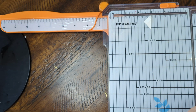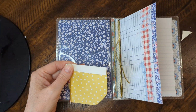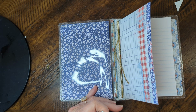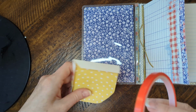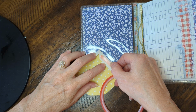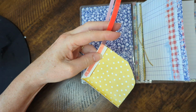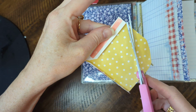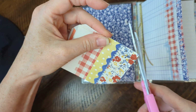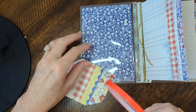And then you can use some red tape, and let's see, I better move my paper trimmer. Where did I put my red tape? Found it. And I would add it closer to your score mark. Trim that off just a little bit at an angle. Also this side just a little bit at an angle like that. Okay, and then I might use, let's see, is that gonna fit? Yeah, that'll fit.